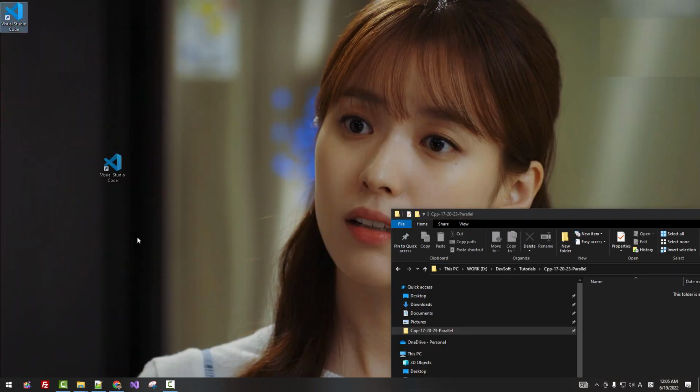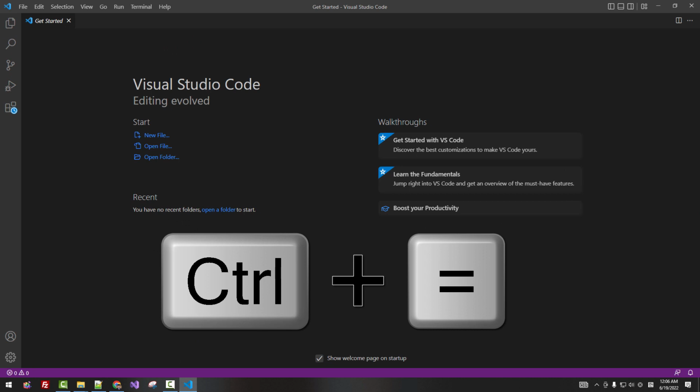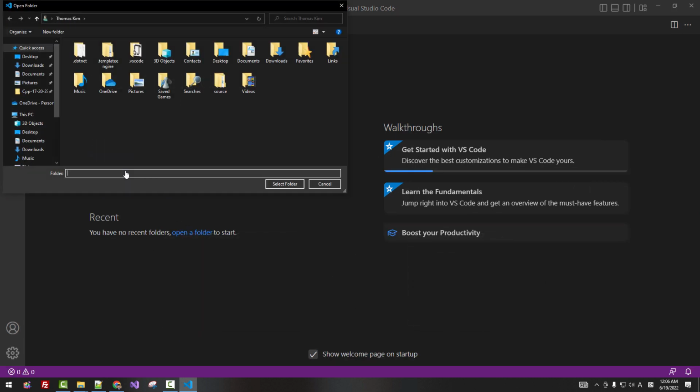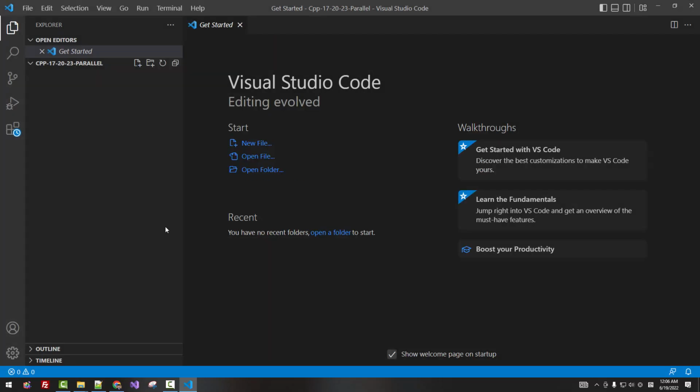This is Visual Studio Code. I will drag and drop here, open it, Ctrl plus O, open folder, paste the folder path, select folder. I trust. Yes, I trust. So we opened this folder.